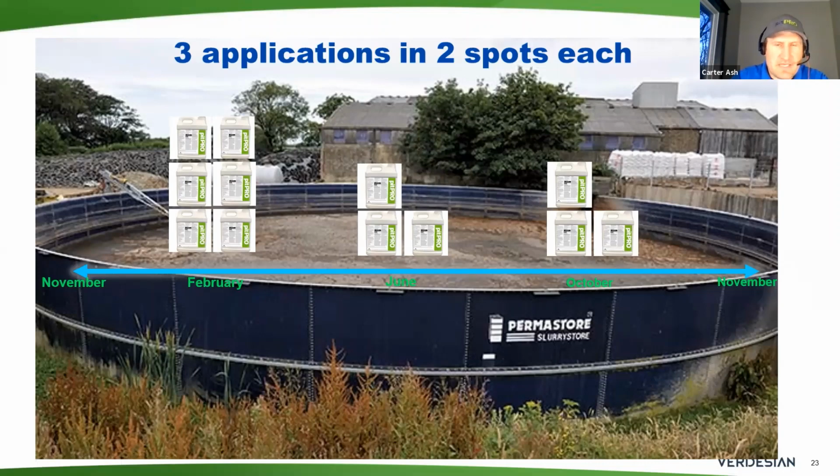The main reason that we ask for these multiple applications is to really keep that ORP level high. As we stretch it out, in an ideal world, it would be stretched out even more evenly, but we've had very good user experiences with 3 applications. Guys who have used more than manure did 1 application, they saw excellent results, and if that's what you like, you can stick to that single application. But I really think we're getting a lot of value with at least 3 applications of the product.